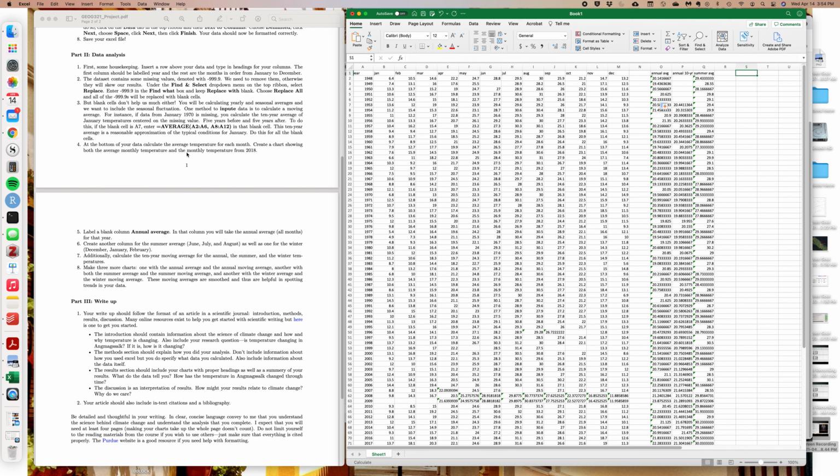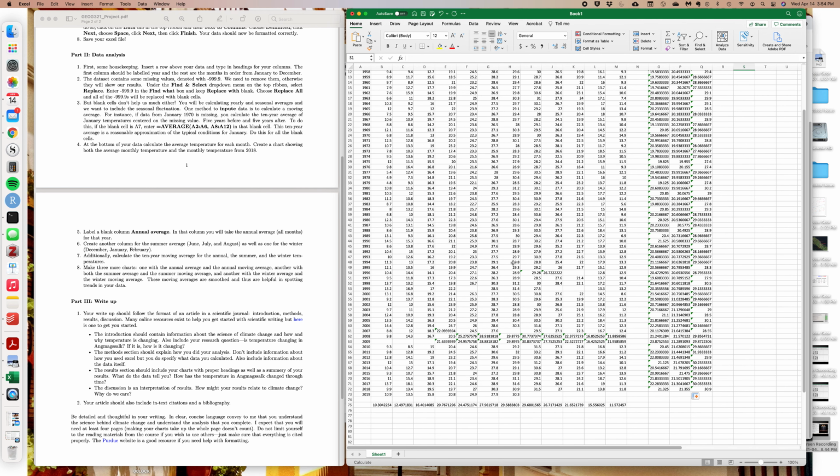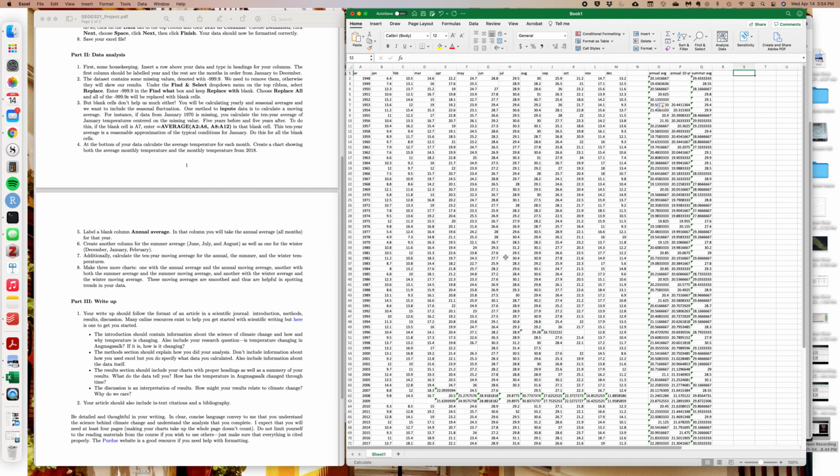You're also going to make a series of charts. I think there are 4 of them. They're all similar in the sense that each one is going to display 2 data series. So I'm going to show you how to do that. First highlight what is going to be your x-axis.